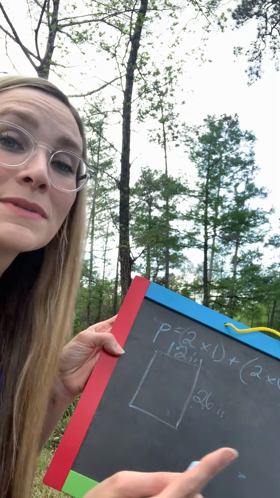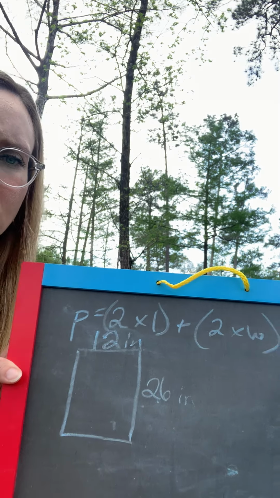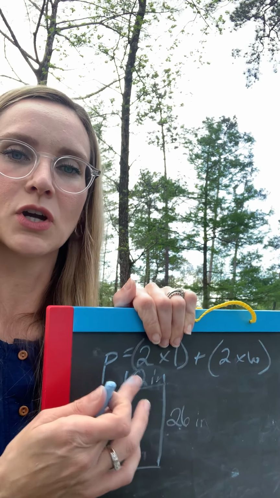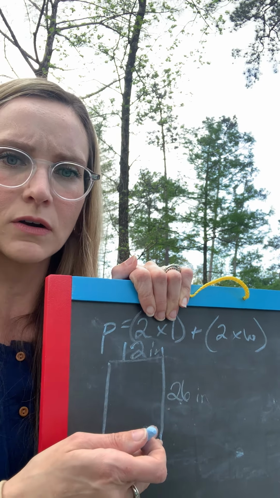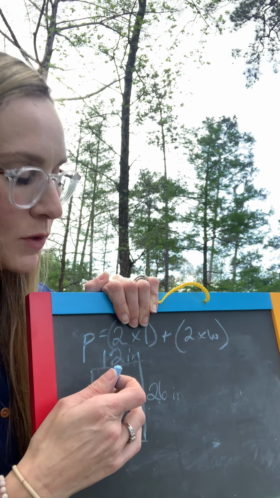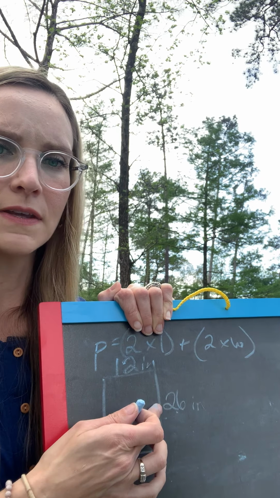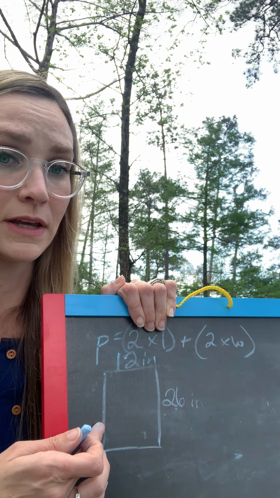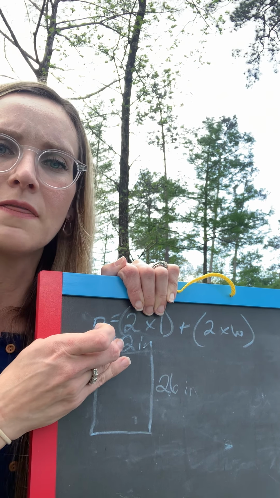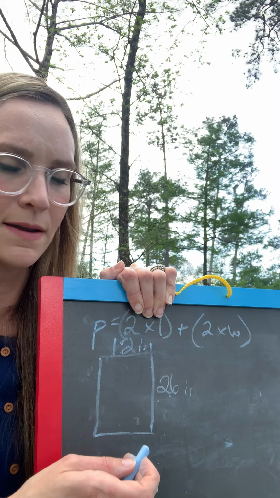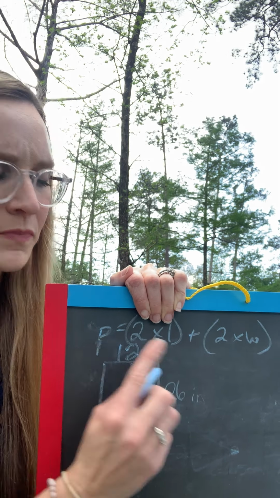Well, sometimes on your pages, you're going to have figures that don't have all the measurements included on them, because if we're talking about a rectangle, we know that the long sides, this one and this one, are the same length, right? If it's a rectangle, these 2 sides are exactly the same. And we know that this side and that side are exactly the same. So that means that I need to do this formula up here.